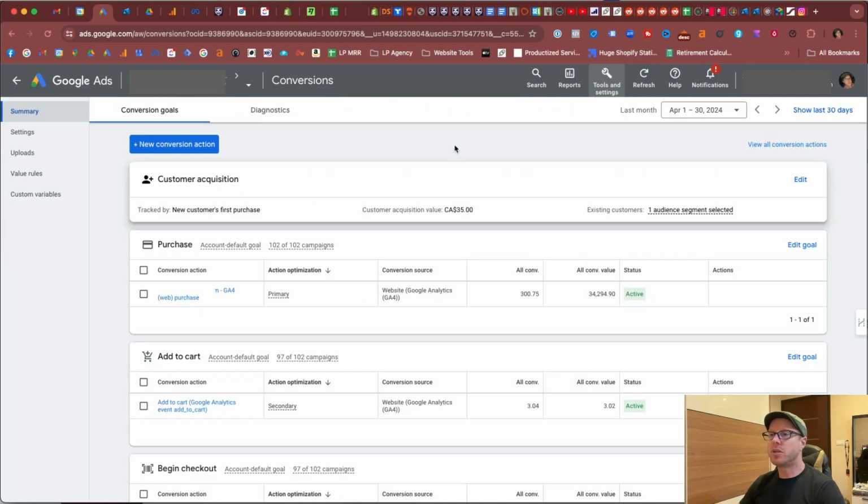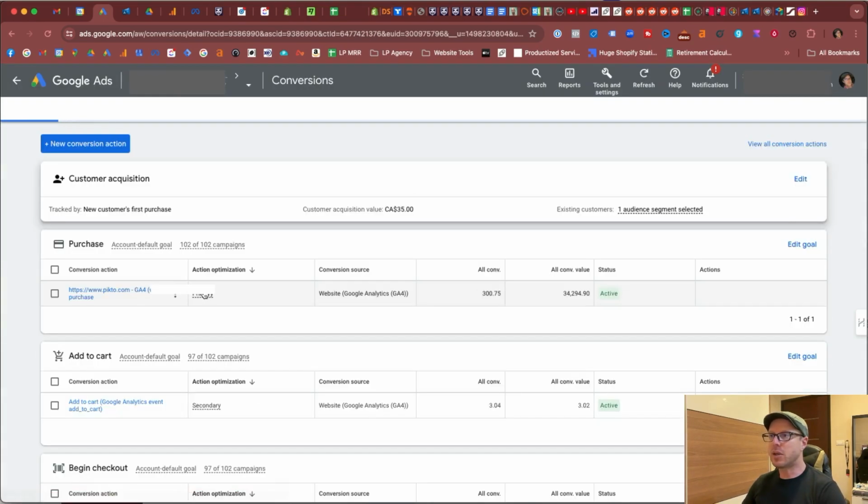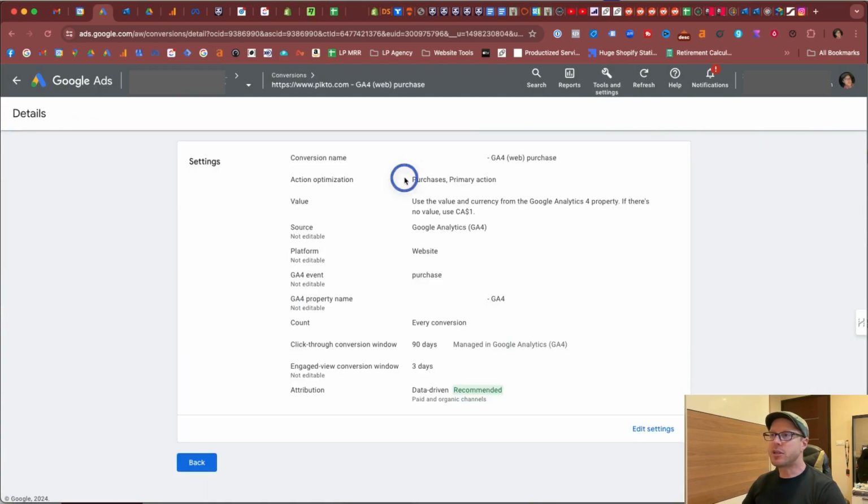As this is an e-commerce store that I'm currently doing an audit for, the main conversion action is purchases. For this purchase conversion action, I've noticed straight away that they've set the conversion source to Google Analytics 4, where this is imported from your Google Analytics account. If you take a closer look, you'll see that it's a primary action, and this is going to be the purchase. When you set something to primary action, you want it to be the primary action. Plus, you also mention yes, which I'll show you in a moment, to count as an important conversion action in the account. They also have a click-through window of 90 days, which is quite high.